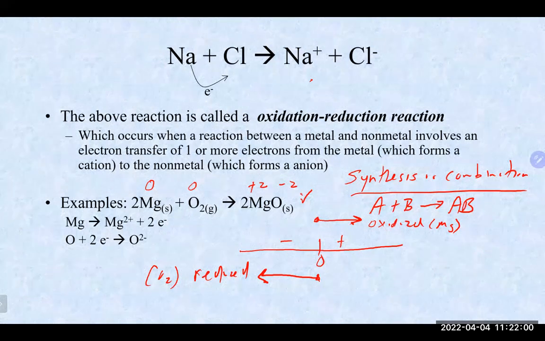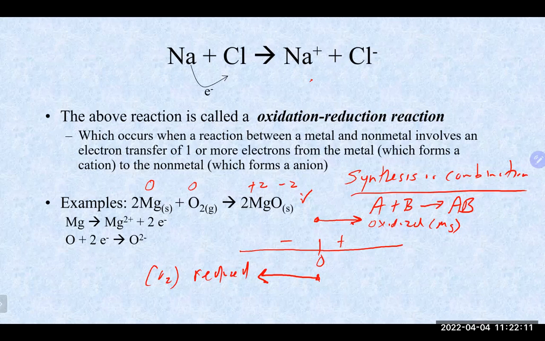Electrons are being transferred from the metal to the non-metal. By the way, like we talked about with naming and bonding, whenever a metal and non-metal come together, you always get the electrons being transferred. It's always a redox reaction. And it is always the metal that will lose the electrons and be oxidized, and it's always the non-metal in that situation that will pick up the electrons and be reduced. So you can simplify it even quicker for yourself if you're ever asked what is being oxidized and reduced and you have a metal and non-metal together. Metal is always going to be oxidized, non-metal always going to be reduced.